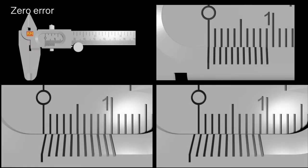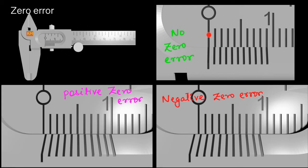Good morning. Now we come to Part 3 of Vernier Calipers. In this part we will look at zero error in Vernier Calipers. We had discussed that when the jaws of the Vernier Caliper are closed, the zero reading of the main scale and the zero reading of the Vernier scale must coincide. If they do not coincide, the Vernier Caliper is said to possess zero error. When the zeros of both scales coincide, it is said to be no zero error.